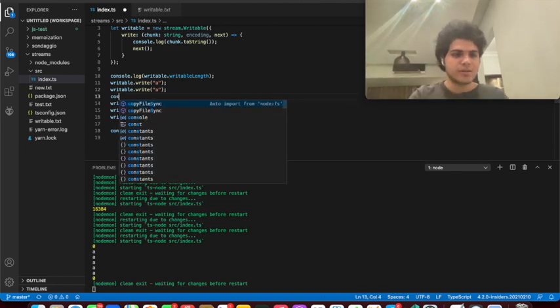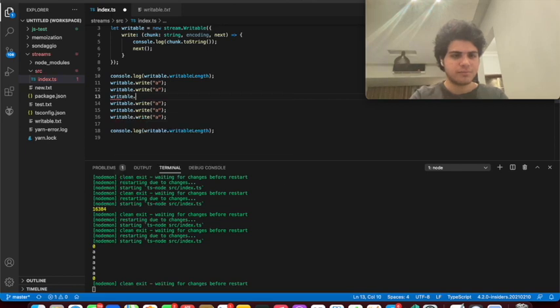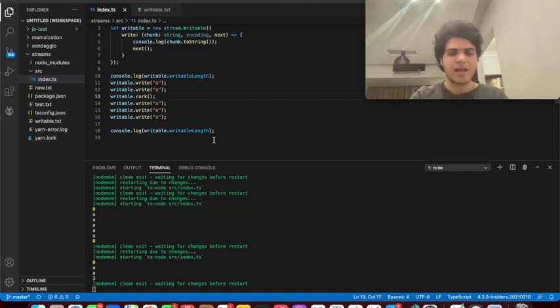So if we do this and we go writable.cork, and notice this, it said 3. There are 3 things corked in the memory, buffered and waiting to be flushed. So if we flush them and go writable.uncork, and we display this again, it will be 0.